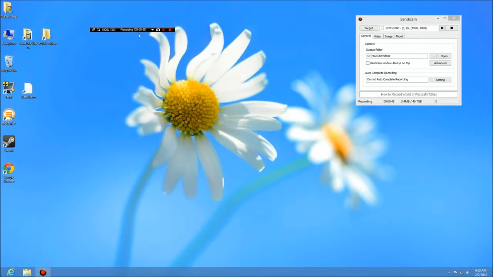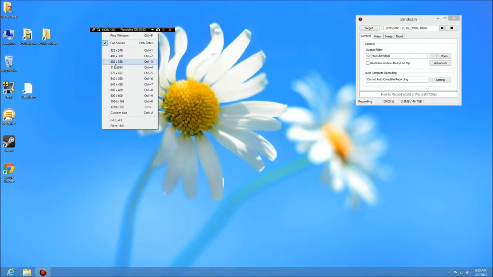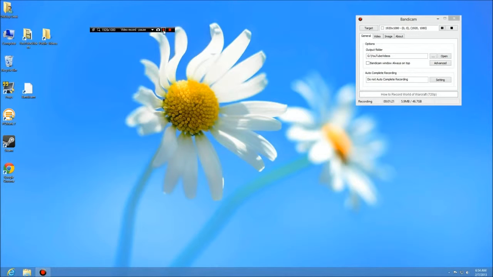Then if you look over here, here's Bandicam's bar that's recording. If you click here at the resolution, you'll see a whole bunch of different screen sizes, and custom, and fit 4:3 and 16:9. You also see the find window, which you can actually lock onto an application. Now for you people that are recording flash games, which is one of the questions I had, you're going to be able to drag your custom size and make it your custom size. Again, we're going to cover that in a later video. But the idea here is the capabilities are here. Of course, you can take a picture, and here are the stop and pause buttons and stuff like that.